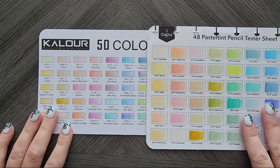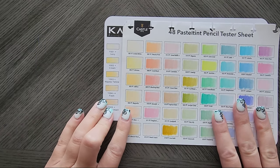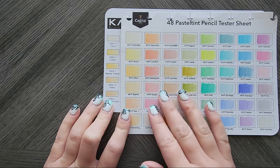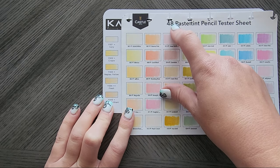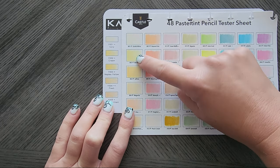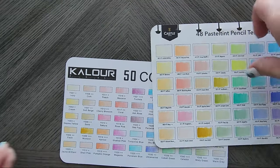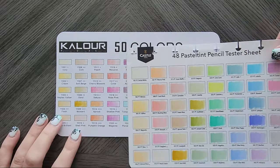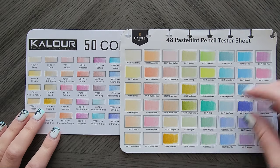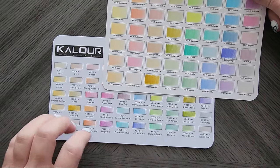But that said, you are not really gaining any new colors. They in fact line up perfectly. So, granted, if you have this 48 count set, you gain two, but in comparison, same, same, same. I just found that interesting that those ones lined up so well. So yeah, looking at this, the order from there does kind of get a little wampus, but you have such similar greens, you know.